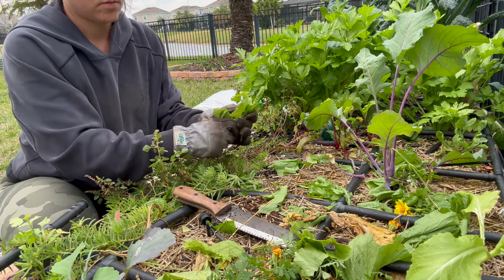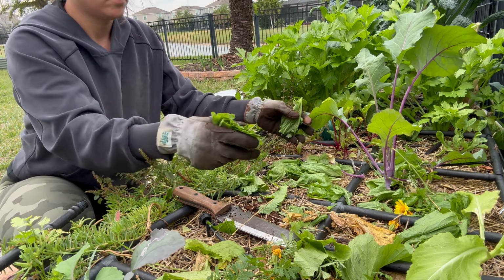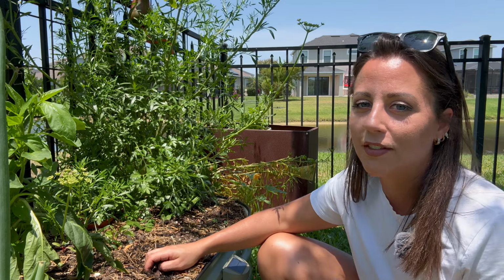What this is going to do is add a green manure back into your soil, which will break down and provide your soil with nutrients, most notably nitrogen, back into your soil. This process will increase the nutrients in your garden soil so that your plants will thrive in the fall.